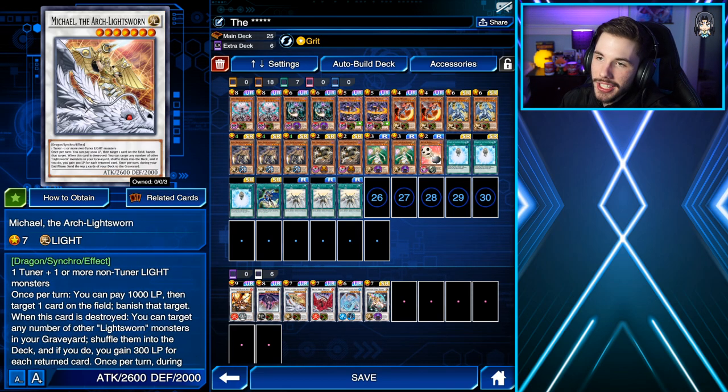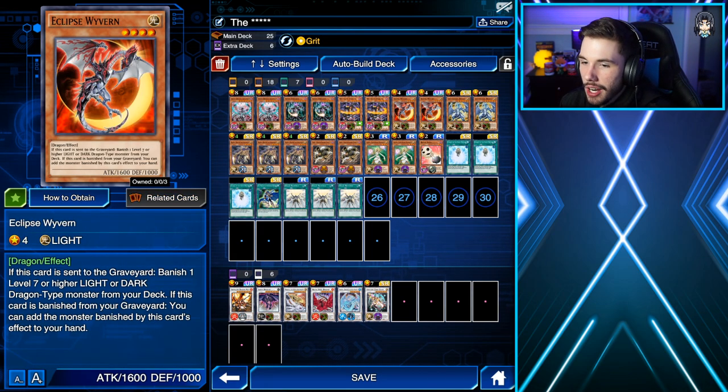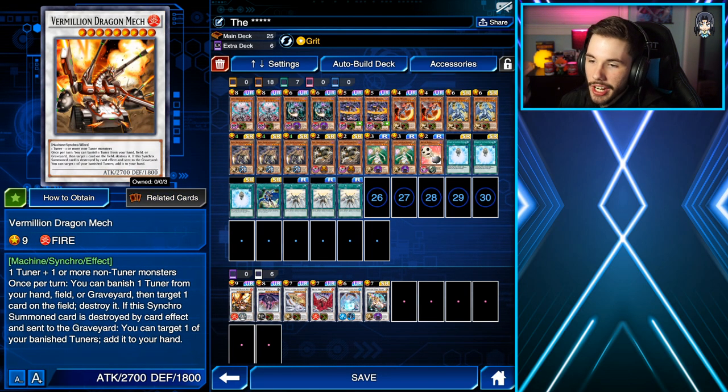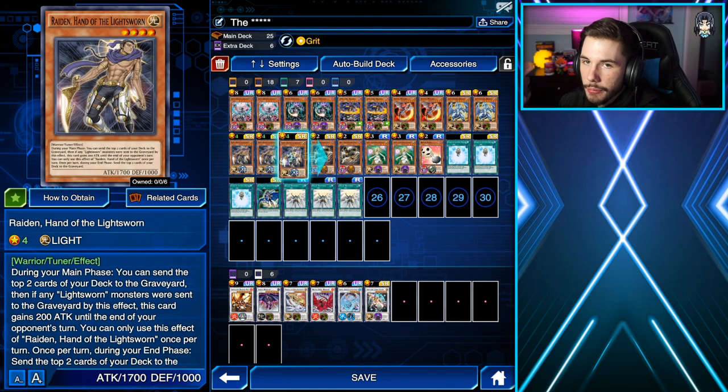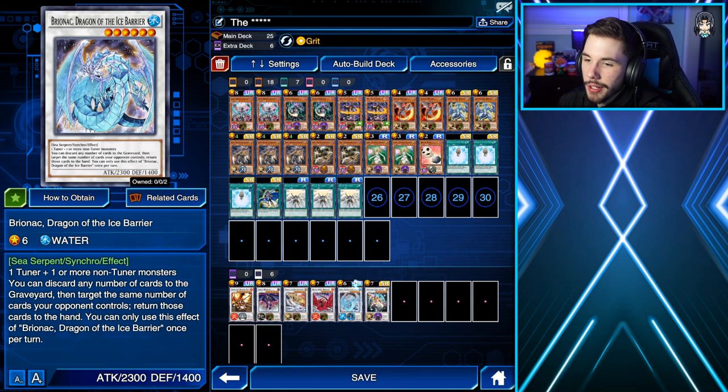The downside with Michael is that if you do pay that 1,000 life points, you will lose your ability to use Grit. Sometimes I forget that and lose a couple duels, but still Michael is a really good option sometimes too. And then of course we have the Scrap Dragon with Raiden and Eclipse. Comes up every once in a while. Same thing with Vermilion Dragon Mech. We have Dark Flare and Raiden going to Vermilion Dragon Mech with Broniak. If we have our Raiden or our Raikou and our Bacon Saver, we can go into Broniak. So we got that Synchro Toolbox coming through.